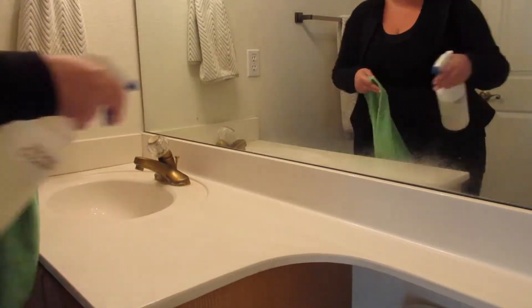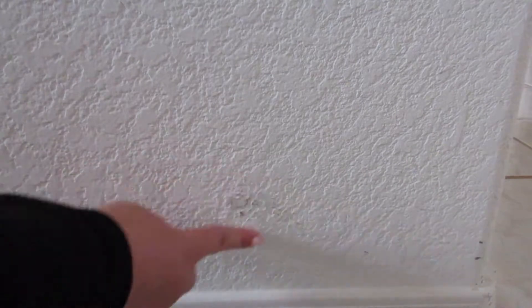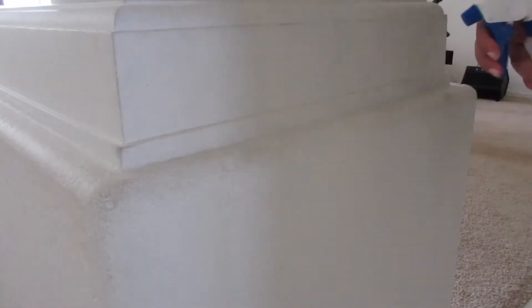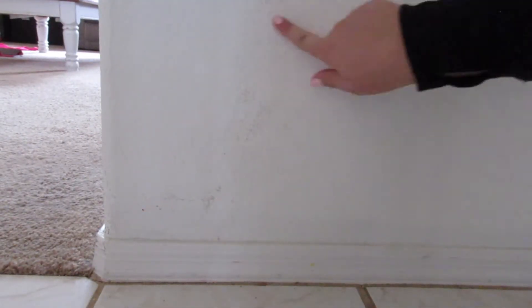I typically wipe down the outside of the toilet with it as well. I spray the counters, the faucets, the sinks. I will wipe down doors and tough spots. There are a lot of wall spots in our house that have dirt — some left over from the people that lived here before us, since the house wasn't taken care of very well. I'm still finding moments to clean off the walls. We have three pillars in our front room that have a lot of dirt and handprints accumulated over the years, and the Thieves cleaner just cleans it off really beautifully. It takes care of the walls and the paint without having to scrub harshly.